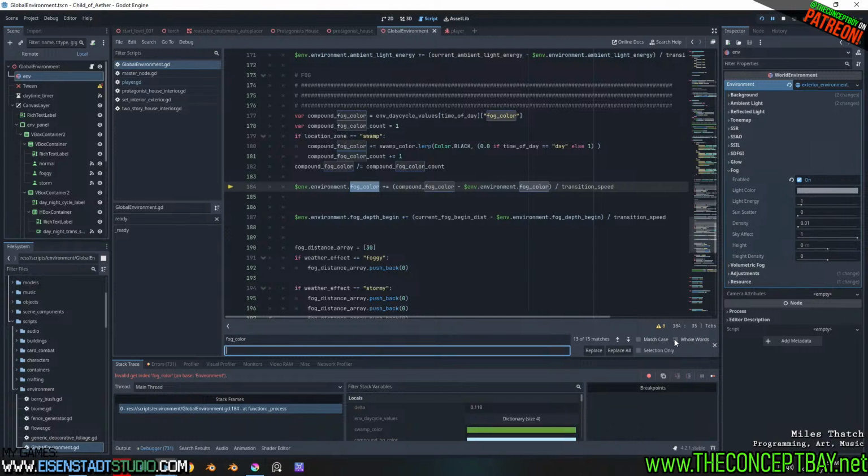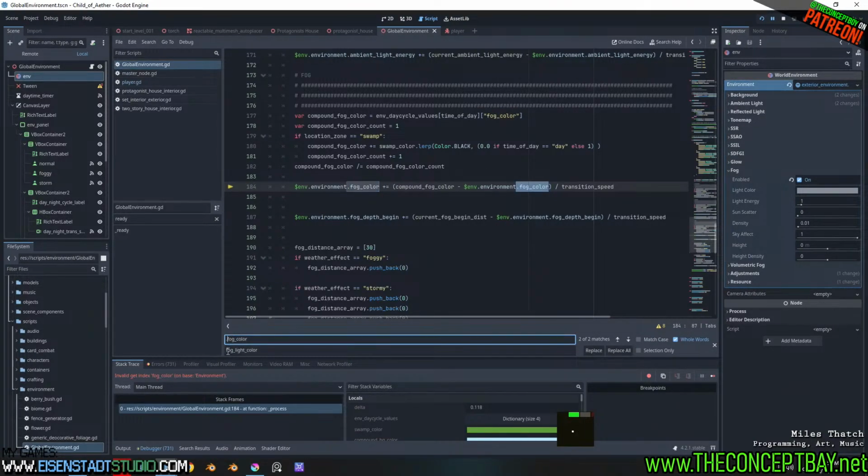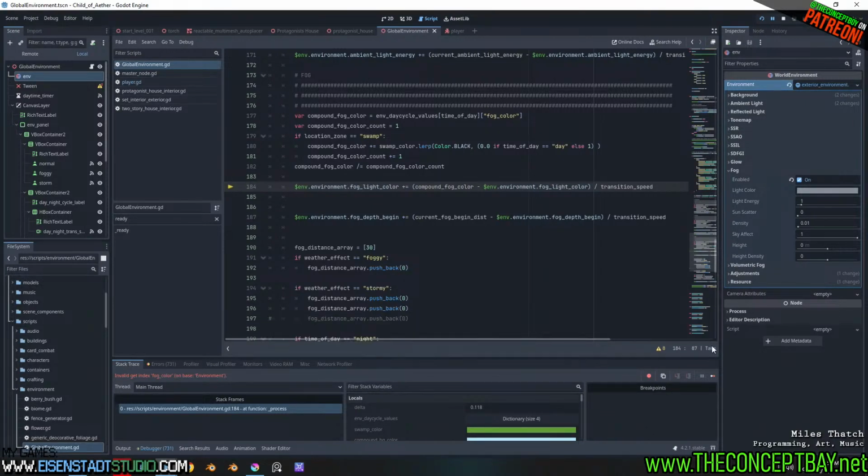Okay, can we do whole word? That shouldn't really be adjusted. We're gonna have to do dot fog color. Oh yeah, there's only 2 matches. Okay. Environment depth begin. This is not supposed to be here.